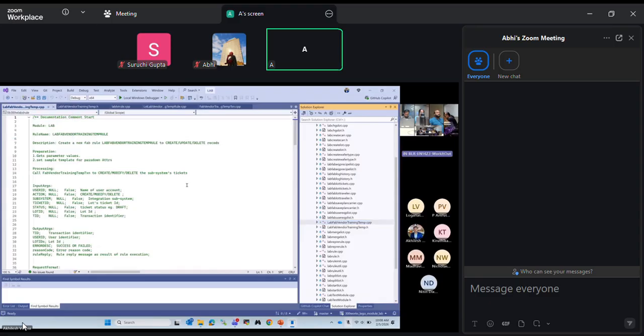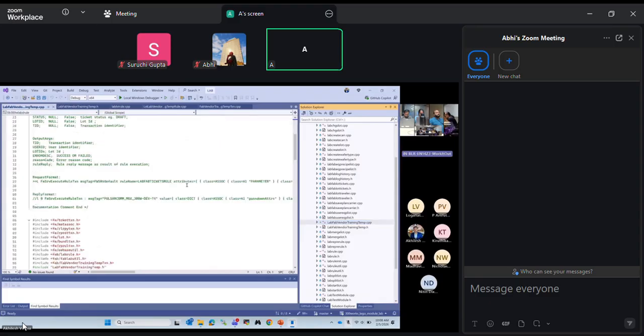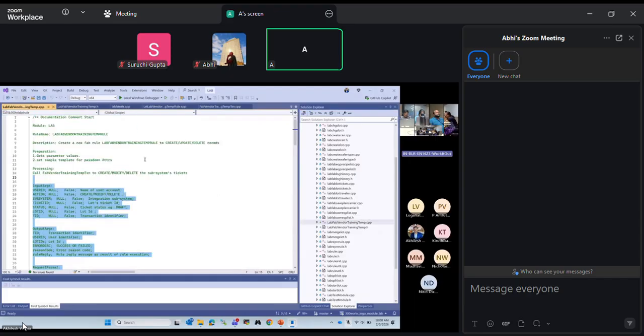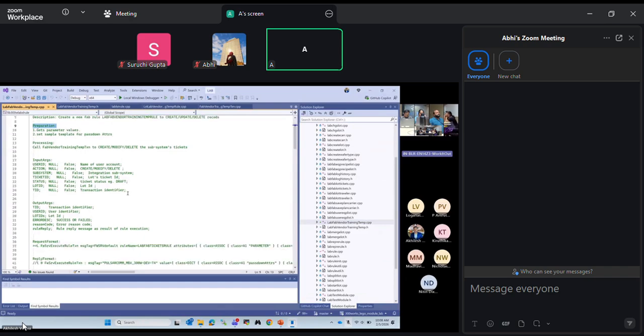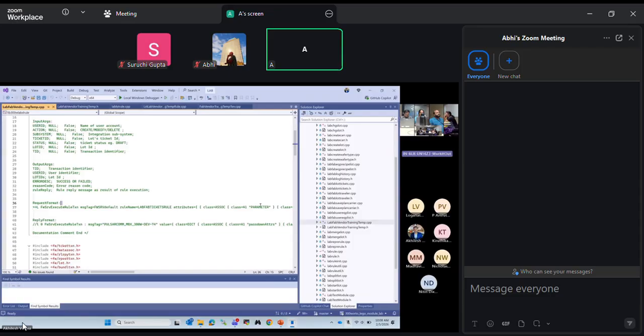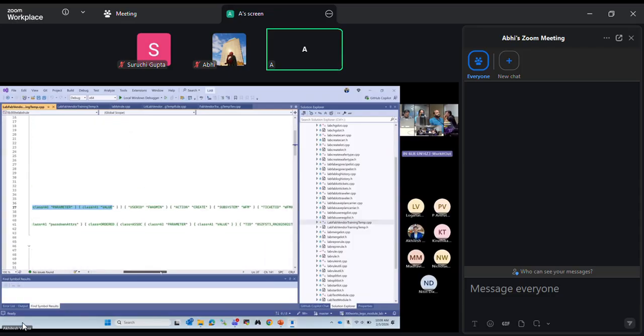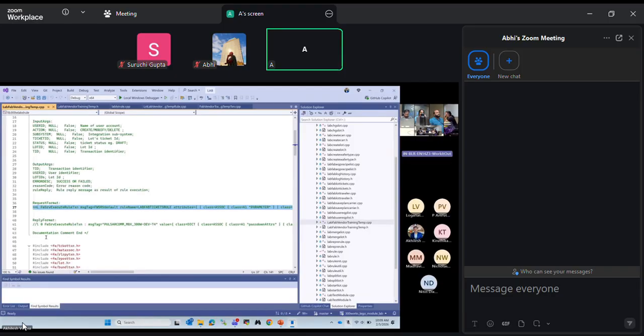When you are creating a new rule, there is some documentation you have to do with it. You need to write your rule name, what it does, the preparation, how the flow goes, which you can describe in your own way. And what the input parameters and output parameters are, how the user will call the rule, and usually we give a reply also, how the rule will reply.